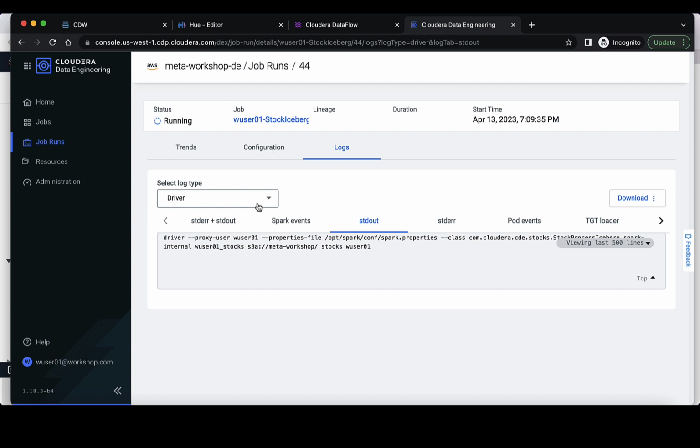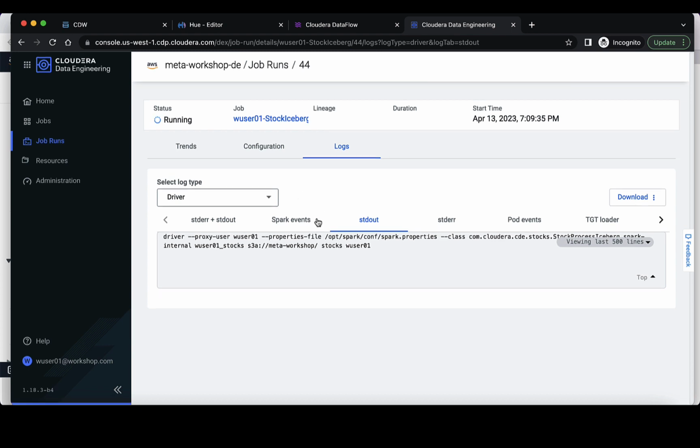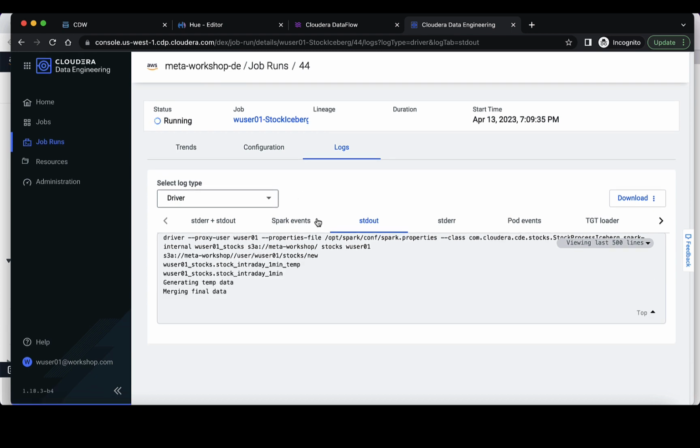Now the job is running, and we can see the number of executors over which the job is distributed. Now the job is progressing, merging the files into specific data frames in a temporary table, and then merging this temporary table into our Iceberg one.